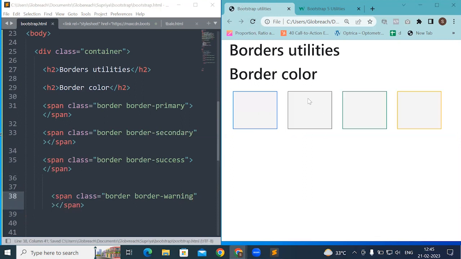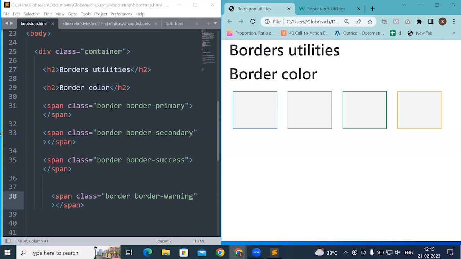As you can see, my primary, secondary, success, and warning colors have been displayed. Likewise, you can assign info, light, dark, and all other colors which we have learned inside the contextual color classes. So this was all about border colors.